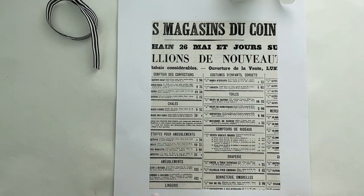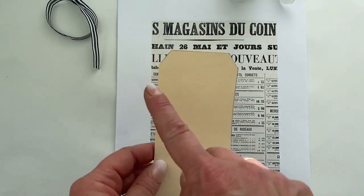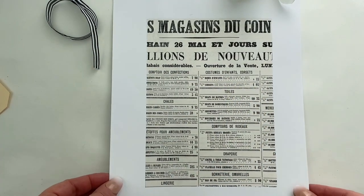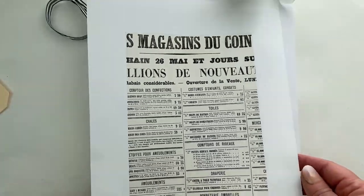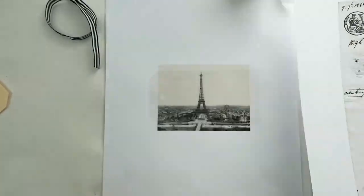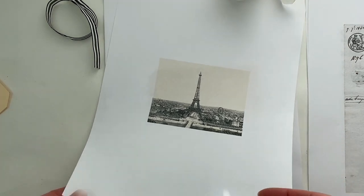First let me show you the ephemera I have chosen for this project. You will also need either a plain shipping tag — a large size one — or you can make one. I showed you last week how to do that out of a manila folder, and there's a free printable linked there too so you can create a template, then trace and cut out your tag. Here are the images I printed off to use. These are all from the premium membership site, but you can find equivalent images on the free blog as well, so anyone can make this project.